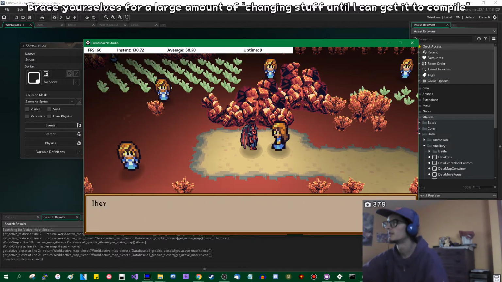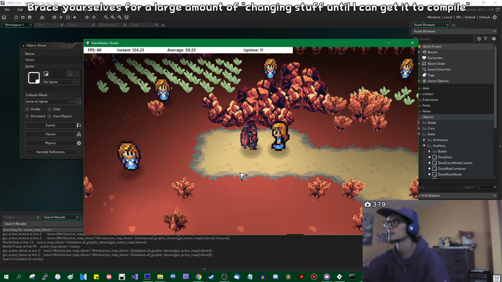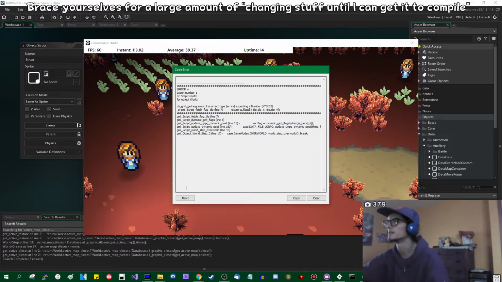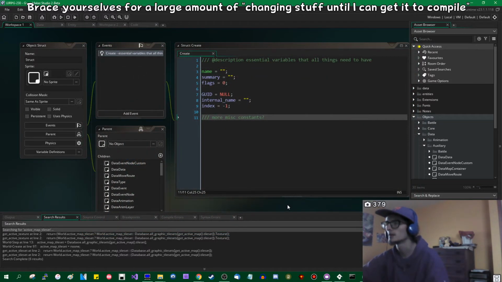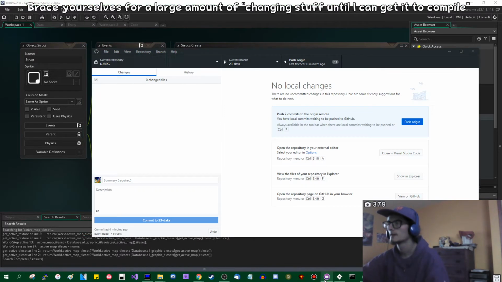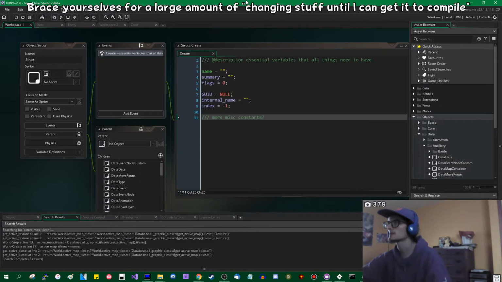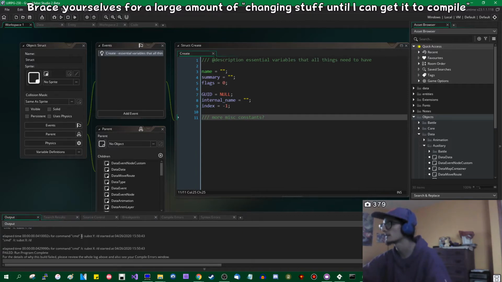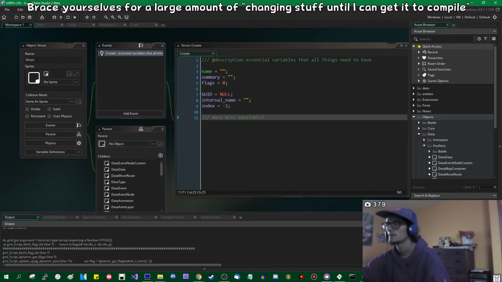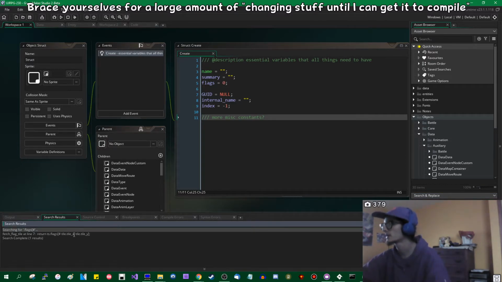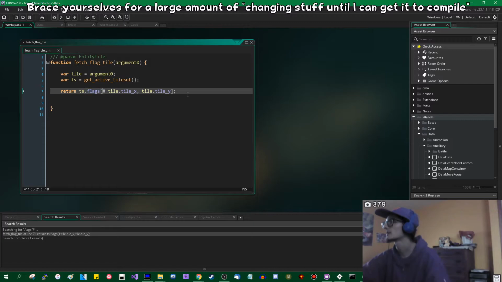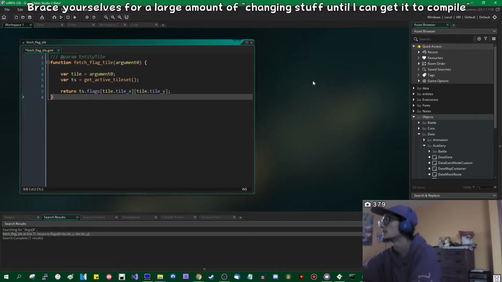Oh, wow. Okay, I wasn't actually expecting it to get to the point of being able to walk around. I suspect trying to move will break everything. You know what? Just for the sake of some variety, let's look at fixing that. I know where that problem came in. And that is because I changed a DS grid to a 2D array, a proper 2D array.